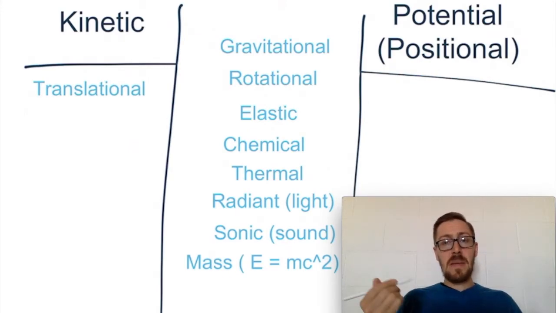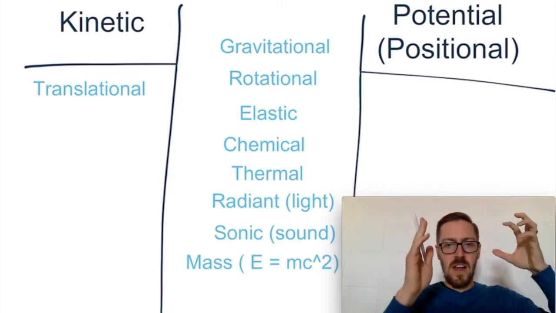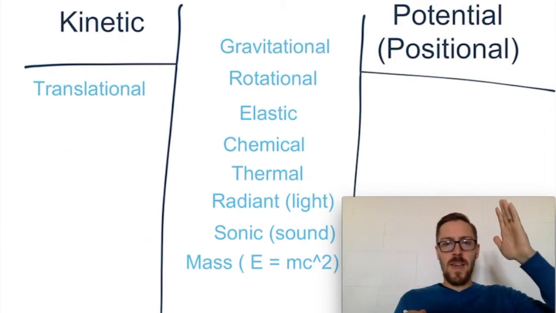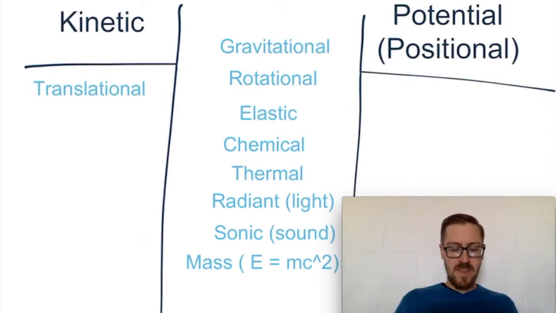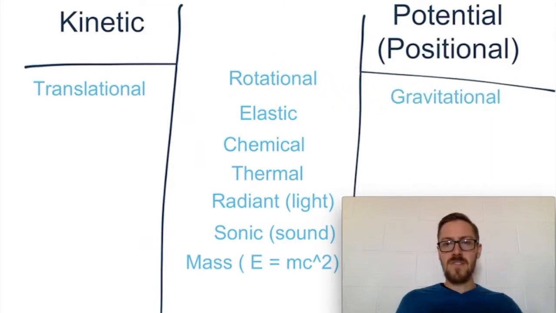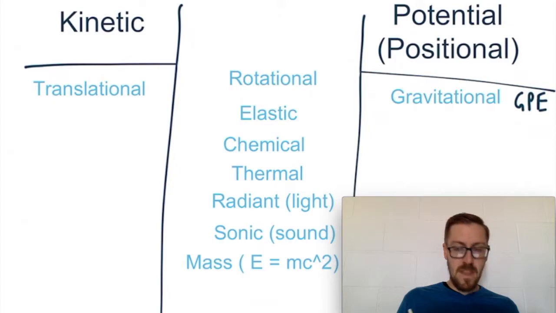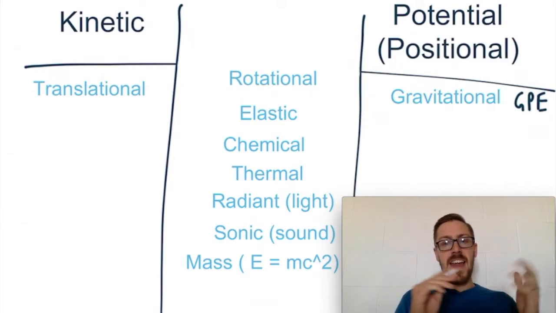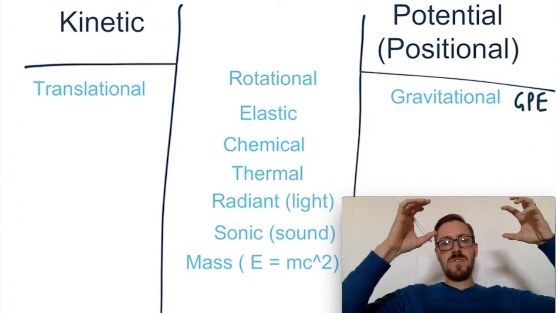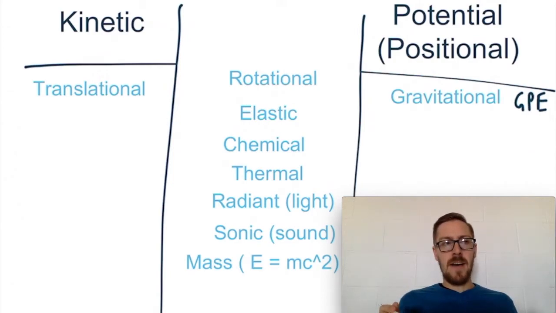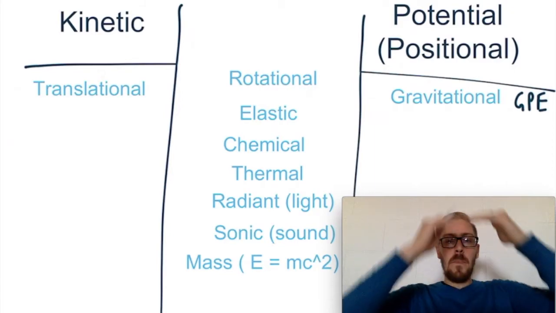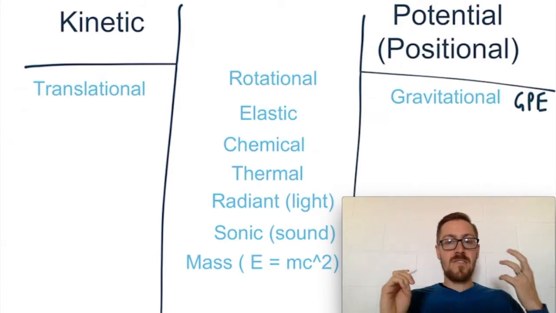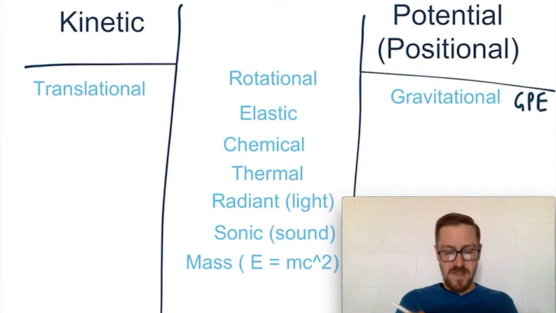Now, when you normally think about potential energy, you usually think about things being raised up or lifted off the ground, or an elevator going up, or something like that. That's gravitational potential energy. And so sometimes I'll even call this GPE. So gravitational potential energy is energy that's stored just by lifting an object higher or by being elevated. So if you think upward, that's gravitational, because it's the gravitational force that gives it its energy.